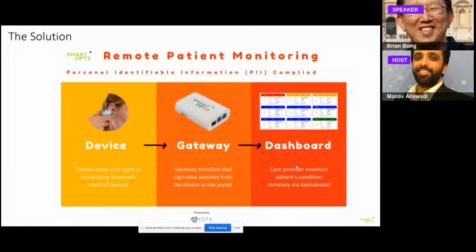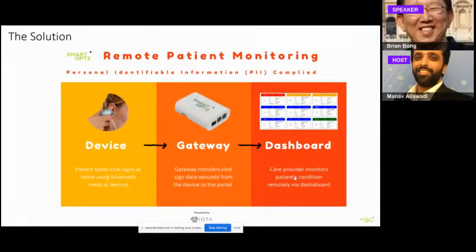Okay, once it has gone to the health portal, it will be displayed on the dashboard so that the hospital staff, the doctors, nurses, and all can look at it and check on the vitals. Is the blood pressure going too high? For COVID patients, does their oxygen concentration drop below, say, 90 or 93? Something to watch out for. So this is for them to monitor remotely, and this is very useful, especially in COVID cases.